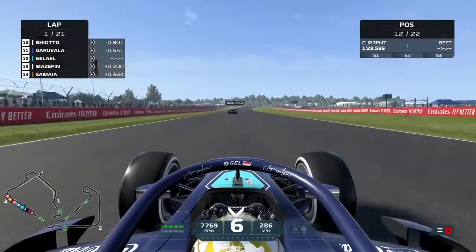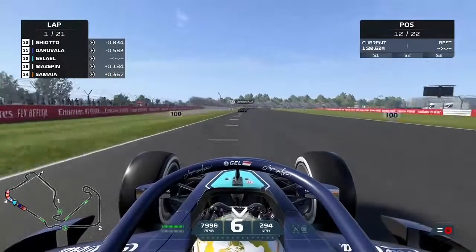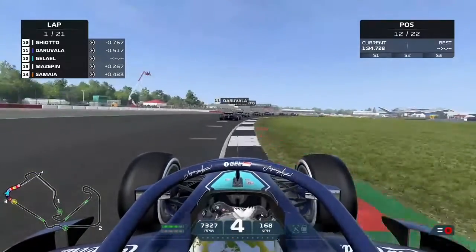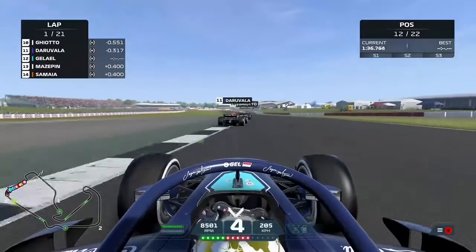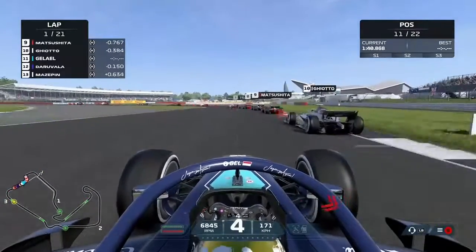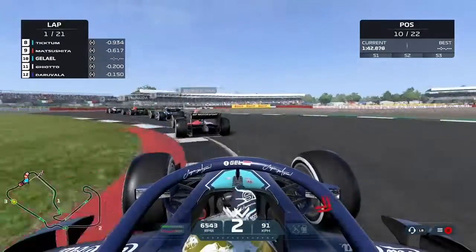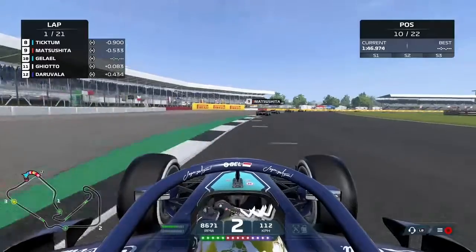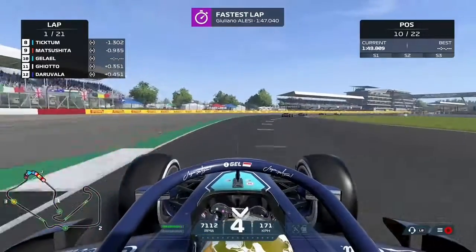We continue on to the end of the first lap, and Daruvala is our target as we try and line up an overtake potentially here into the club section. A great run, and we're going to try and go down the inside of not just Daruvala but also Giotto, and we're going to get there. The Italian leaves us some room, and we make the move on both of them and find our way up into the top 10 already in this race.